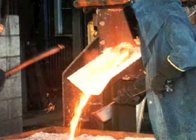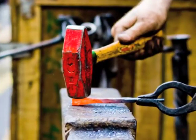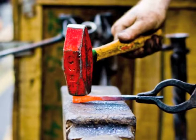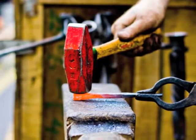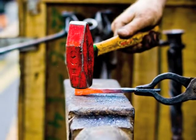The fire would be hot enough to melt the iron ore. Pure metal would flow out in molds called pigs. These pigs would be hammered into sheets. The way iron was made started to change and improve in later times. In the 1600s, instead of being hammered into sheets, they were rolled into sheets at rolling mills.